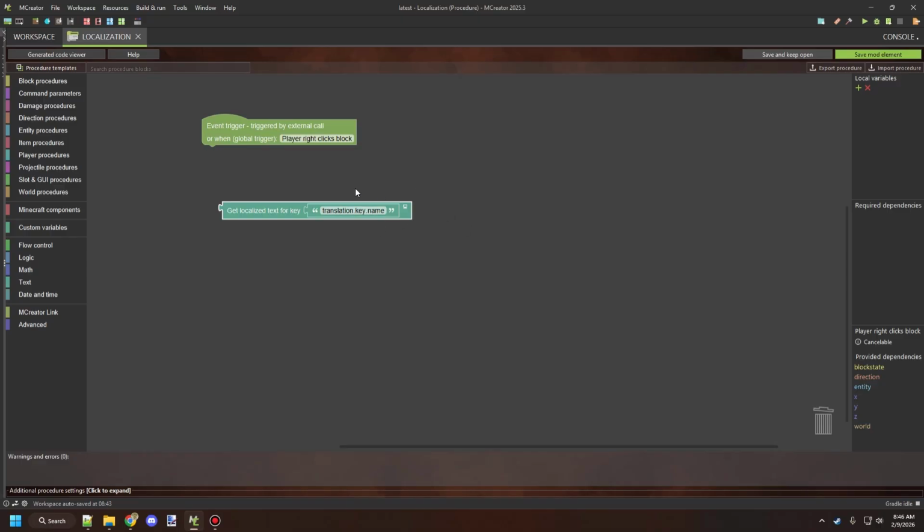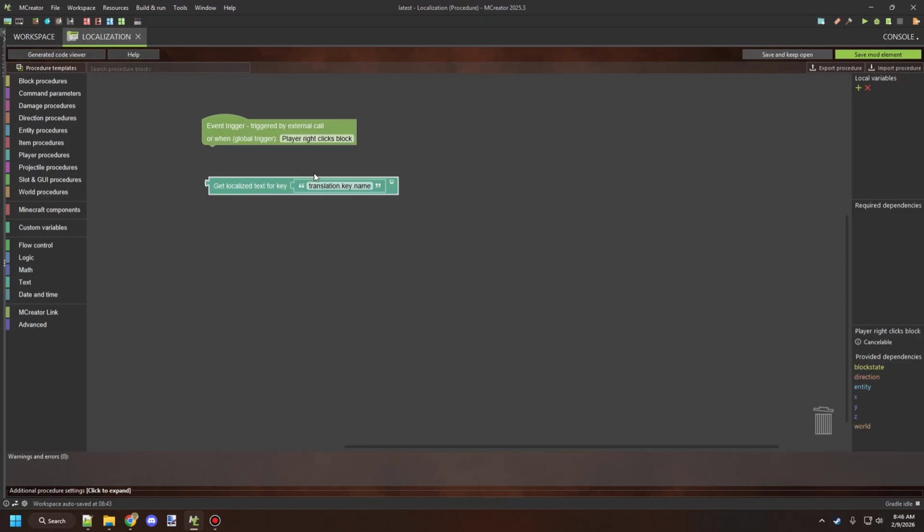So this is a client-side block, which will only display on the client side, which makes sense because localization is mainly meant for the player playing the game, not so much for every player in the game itself. So you wouldn't want somebody that speaks Spanish being able to see a different language that somebody else has set. So this is why it's on the client side.